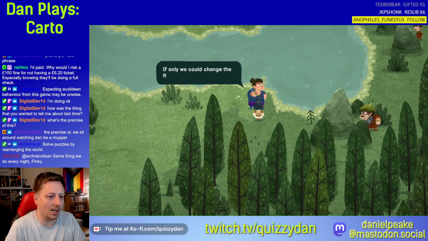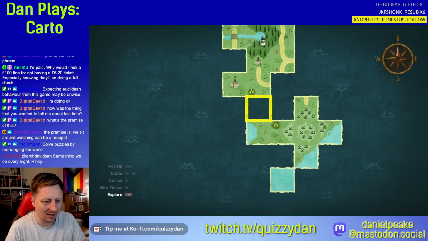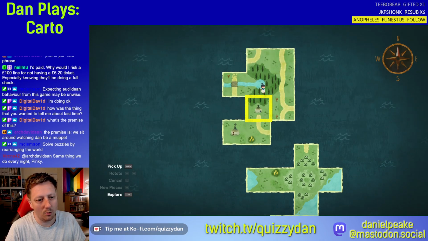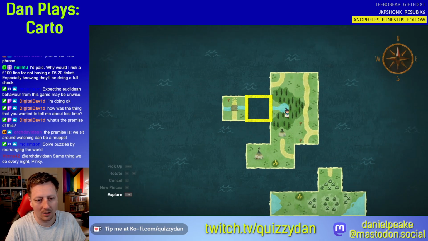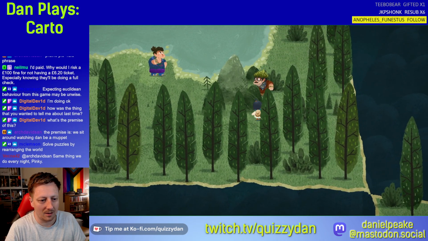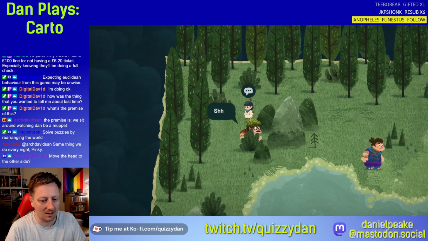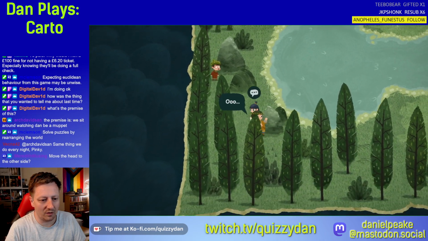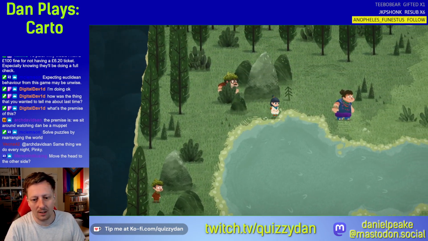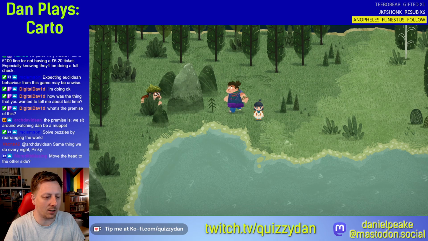You are not hiding. I don't think I did change the flow of the river. I don't have any more pieces. Where could I move the map to? Feels like that's worked. The arrows are now going that way. They're still going that way, but of course the direction of the water is now different. The flow changed. Hooray! Now we just need to hide. Okay, good.